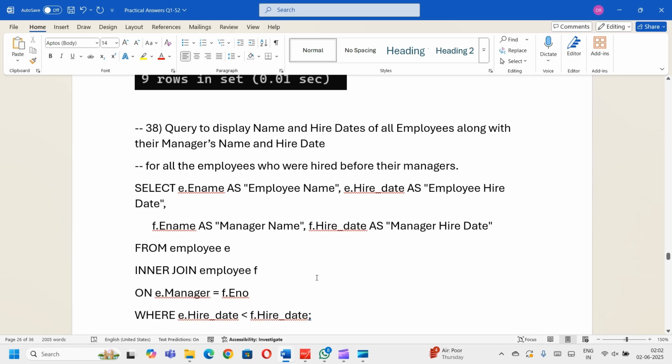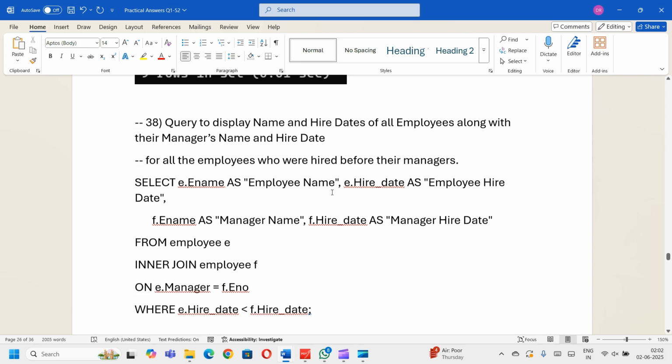38. Query to display name and hire dates of all employees along with their manager's name and hire date for all employees who were hired before their managers. Now, one condition will be similar to how you want to join the managers.